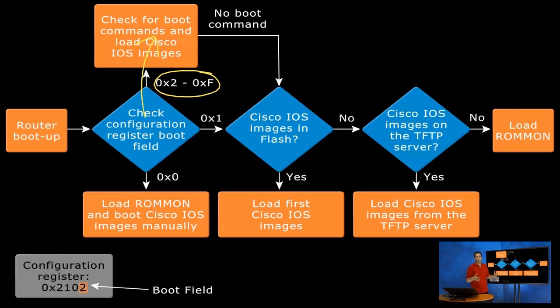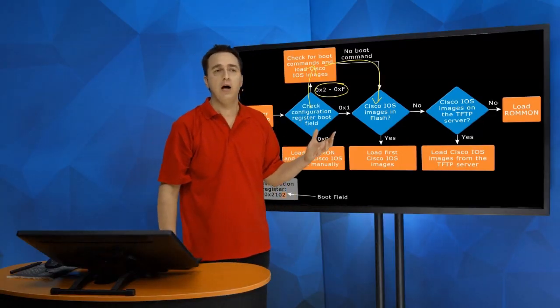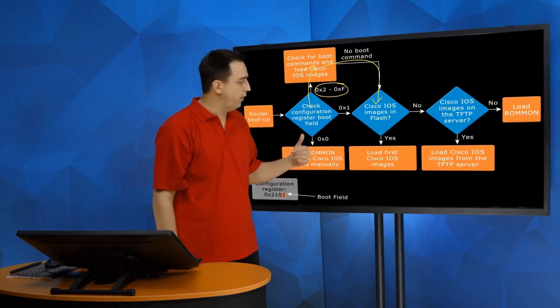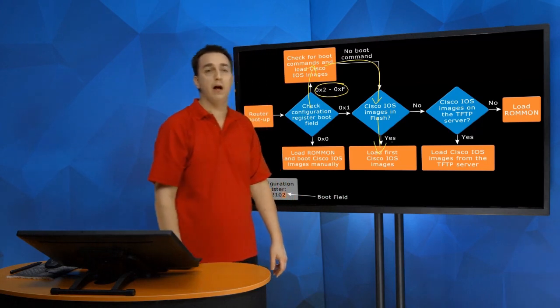So we're looking for boot commands. Now, what if there's no boot command, though? Does the process completely halt? No, of course not. At that point in time, if there's no boot command, then we're simply going to parse flash and see if there's an IOS image. The very first IOS image we find from top down is then going to be loaded. So yes, there is. Go ahead and load it. Not a problem there whatsoever.